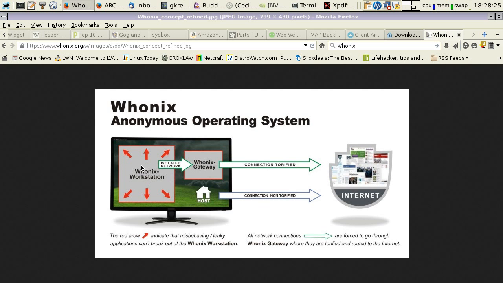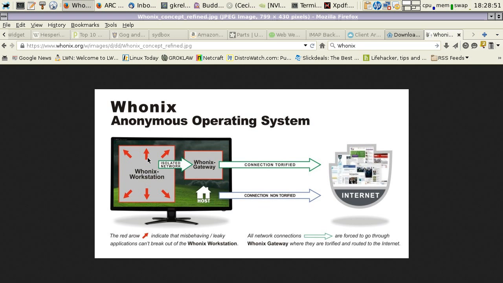But the technique the FBI was using was breaking a security system that can be used by anyone, not just criminals, just normal people can and do use the security system. And so we do want to patch holes in that security system. And this is one way to patch the hole that the FBI exploited.